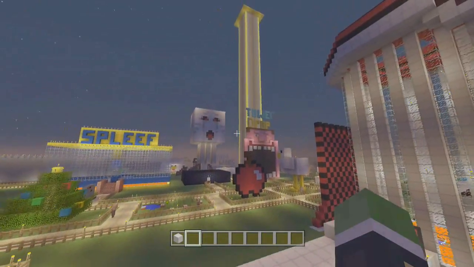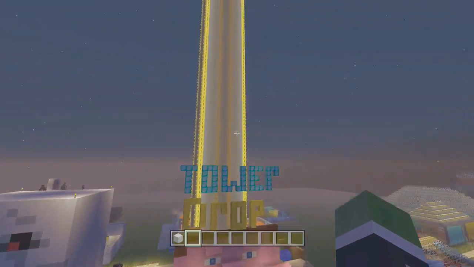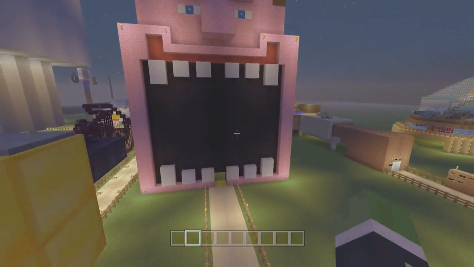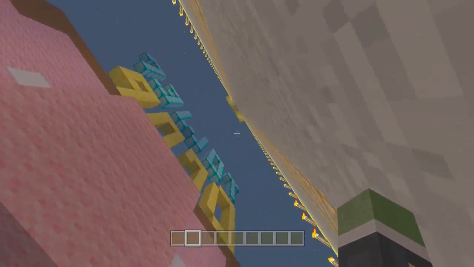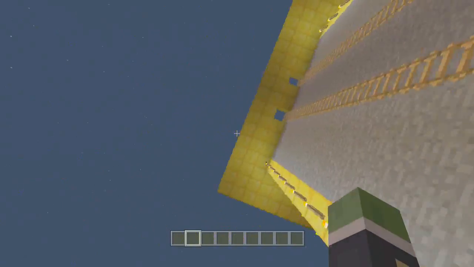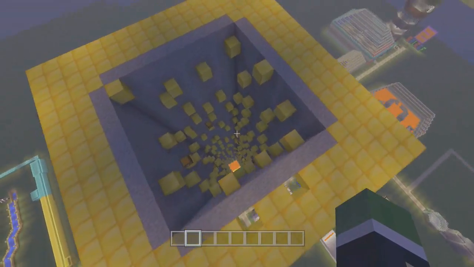And now we're gonna move on to a game you guys are super familiar with. Tower Drop. You guys have seen this plenty of times in the Poison Gaming minigame world. I built this twice. Didn't I build this twice? No, I built it once in the Poison minigame world. And yeah, it's back again.